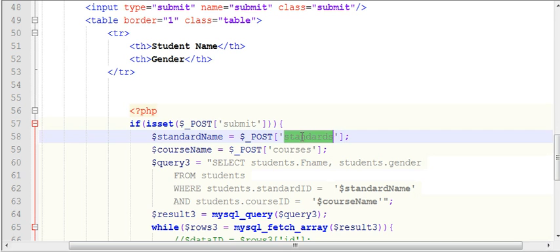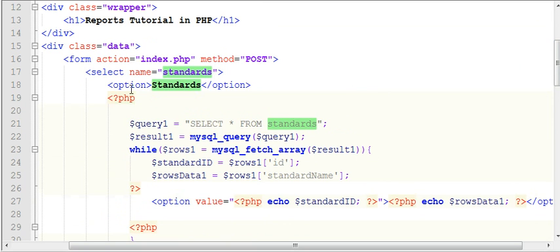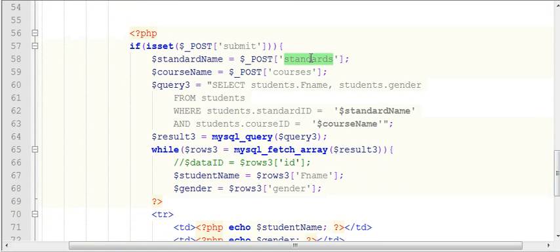Here standards represents the name of the first select box. The select drop down menu has the name standard, and I'm referring to this standard name to get the drop down value. Now you understand how I am referring to drop down values here.